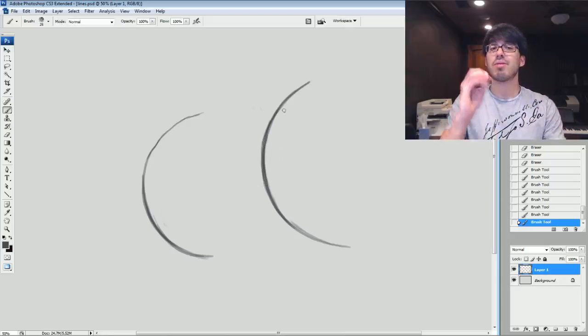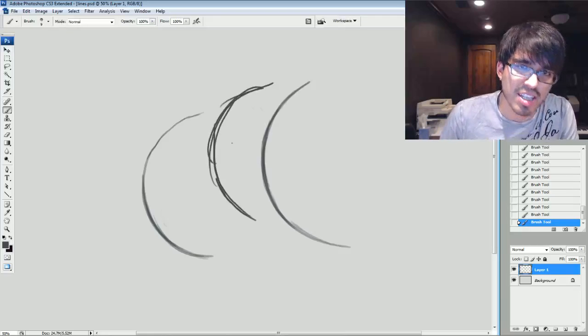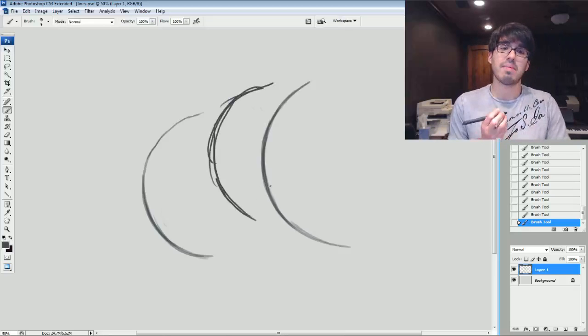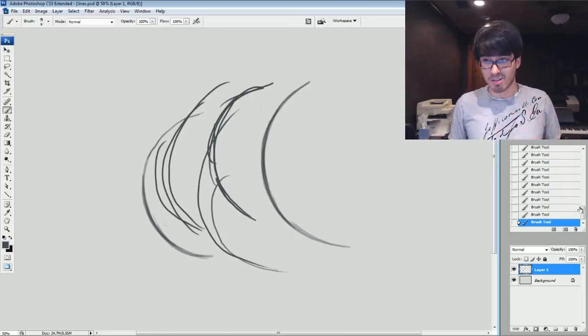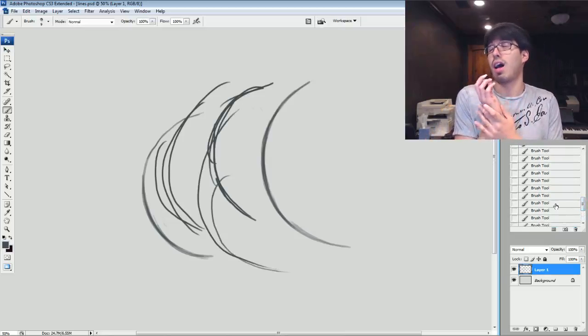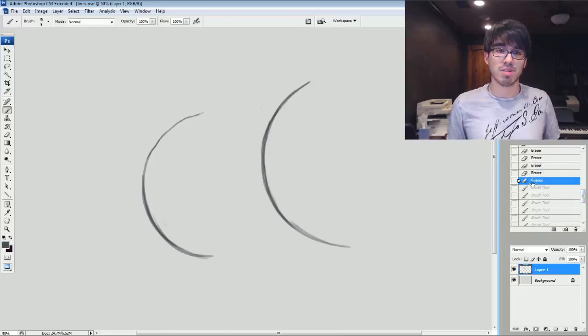Because the last thing you want to do is feel like you have to press down really hard to get 100% opacity. I'll show you how to get around that, because if you work on your tablet pushing down really hard all the time, it is going to literally kill your wrist. It will shrivel up, and it will be like, how could you do this to me? And it will die, and then you can't be an artist anymore, and that's really bad.